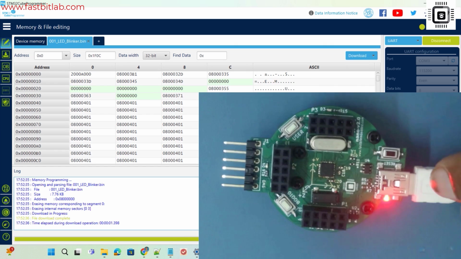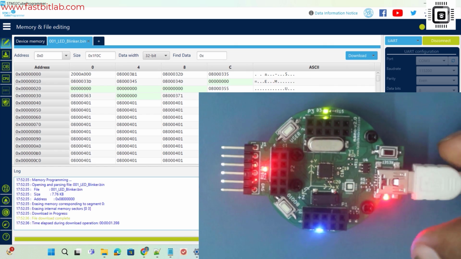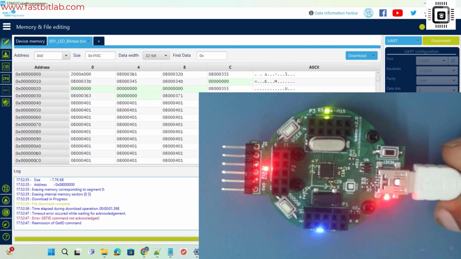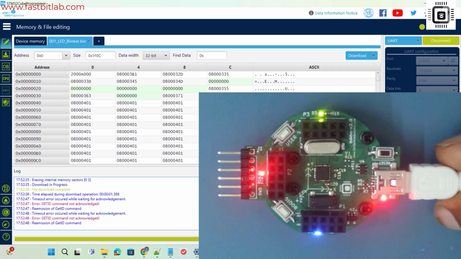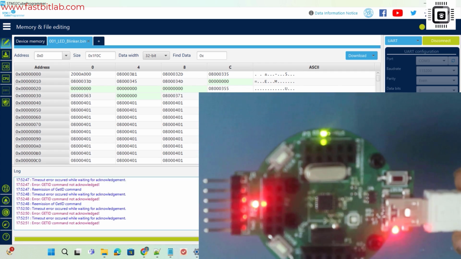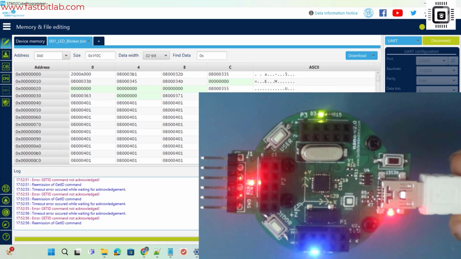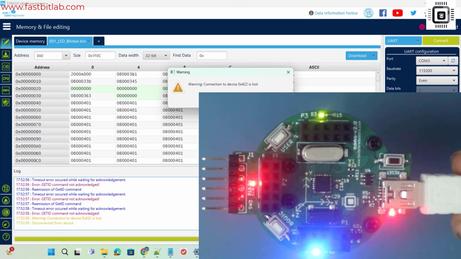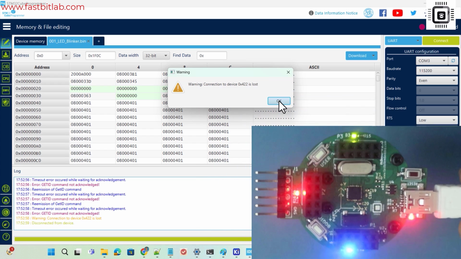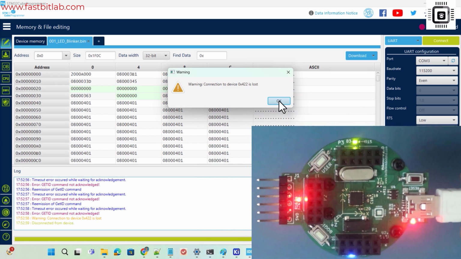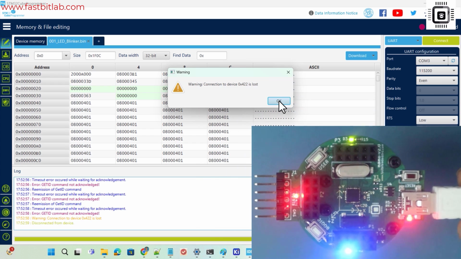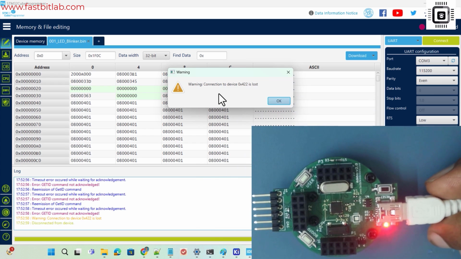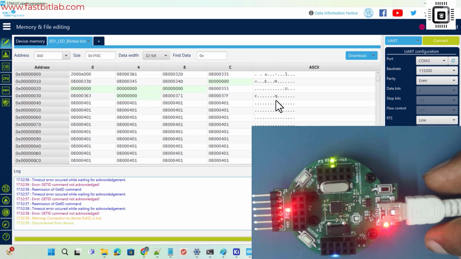And then you just press the reset button. Now as you can see, our program is running on the Nano board. Basically, the program was about toggling all the user LEDs. Since we pressed reset, the board has now exited from the boot mode. As you can see in the CubeProgrammer, it is saying that the connection to the device is lost, so that is normal.